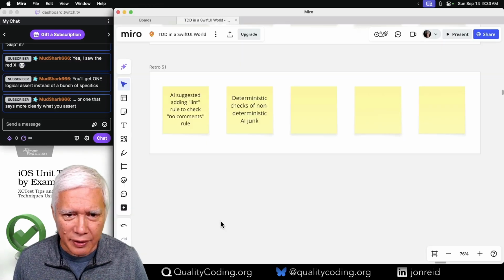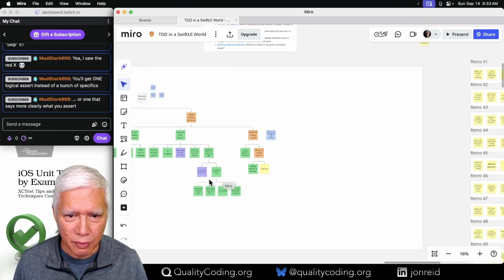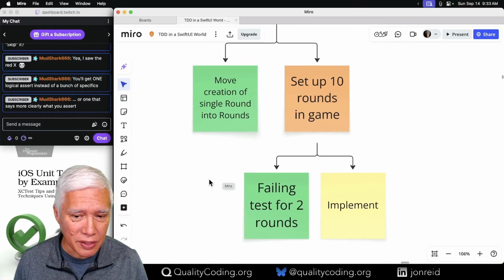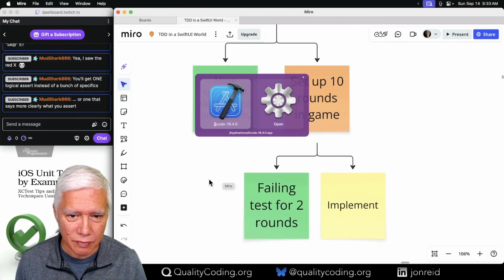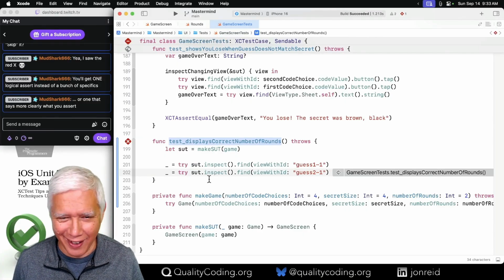With that, let's see if we can finally get back to what we want, which is a failing test for 2 rounds. Oh, Xcode is still here.